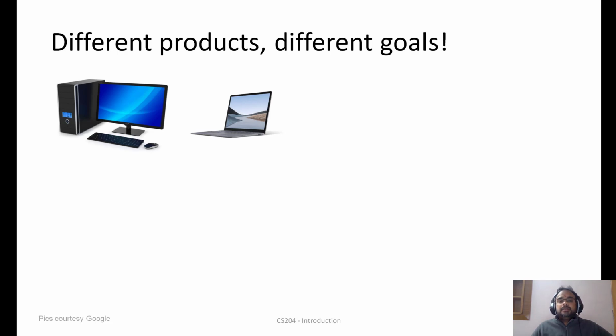Obviously, the computing capability of this CPU and the computing capability of this laptop will vary. We can't expect the same intensive computation to be performed in a laptop that we typically do on a PC. Further, if we look at the portability aspect, we have what's called a tablet, wherein the input is just the screen, touch screen primarily, wherein we type, and the display is still on the same touch screen.